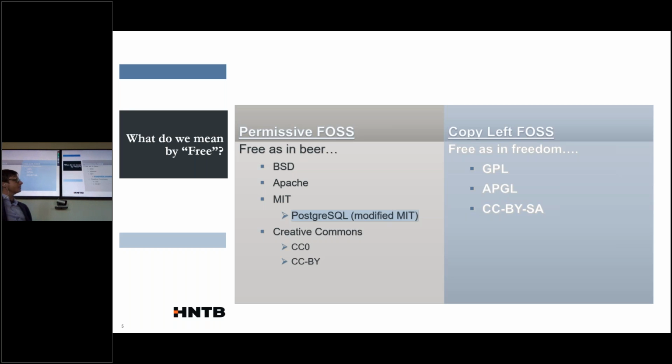There's also a segment of open source called copyleft, free and open source. That's free as in freedom. Copyleft licenses are designed to preserve the intellectual environment of open source development, and so that's GPL, AGPL, and CC BY-SA. Typically, these licenses require that if you make any modifications to the underlying program, you also must provide those modifications on request. So if you, say, work on something that's licensed under GPL and you create a plugin, the GPL licensing says that you have to make the source code of your plugin available.